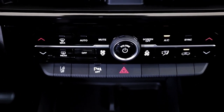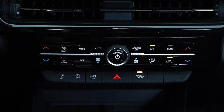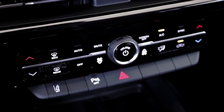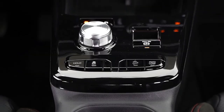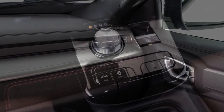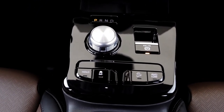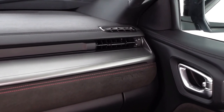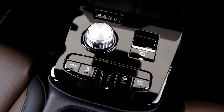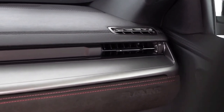The Rebel and Laramie versions include a sport button on the steering wheel, which modifies the appearance of the digital instrument panel, enhances accelerator and steering responses, and adjusts gear changes at higher RPMs. In the RT version, this button is renamed after the variant and further customizes these parameters. The Rampage is also available with the renowned 2.0-liter multi-jet turbo-diesel engine, delivering 170 horsepower and 280 foot-pounds of torque.